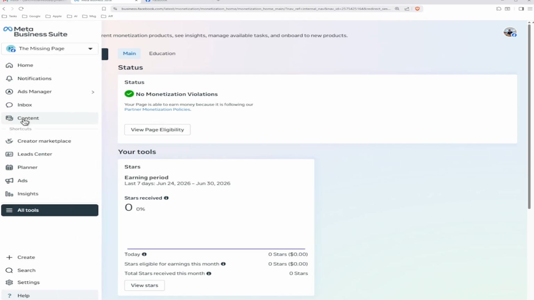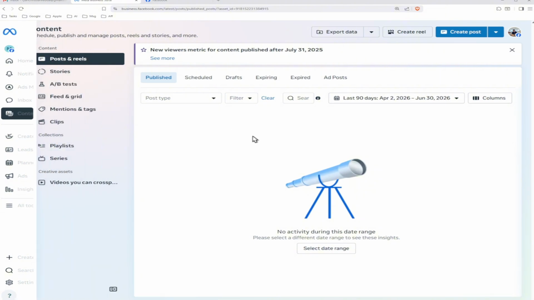Now, if you go ahead over to your content section right here, let's say you've published a post, a reel, story, feed, or a text post that has a monetization issue, you're going to want to click on that. Click on the three dots and then delete the specific video. And then just wait for Facebook right here to lift the suspension. And there you have it. That's just how simple it is to fix the Facebook page quality red problem.